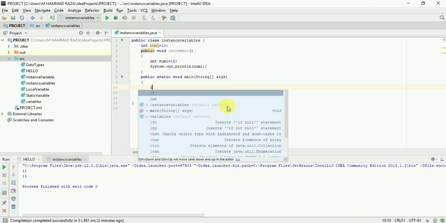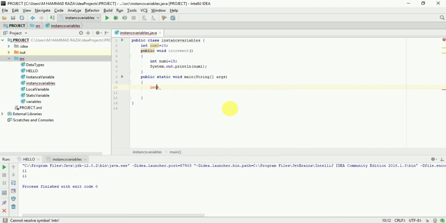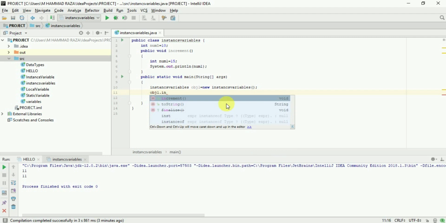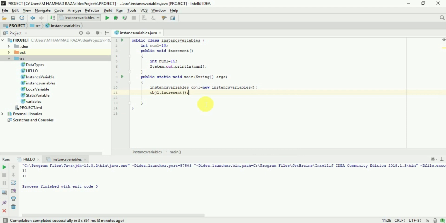Let's create an object of class instance variables, and we name it obj1 equal to new instance of. Now if I call the function obj1 dot increment, now what this function has done, this function will have int value of 15 and then print it.